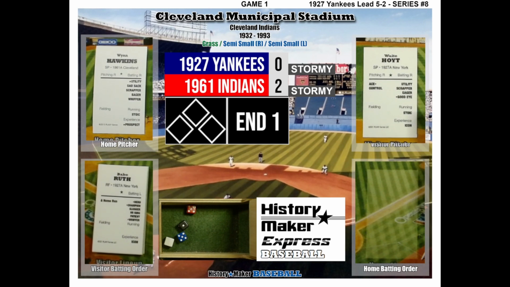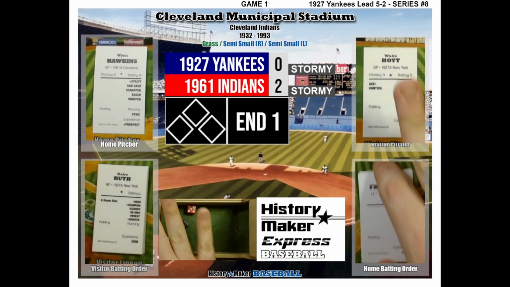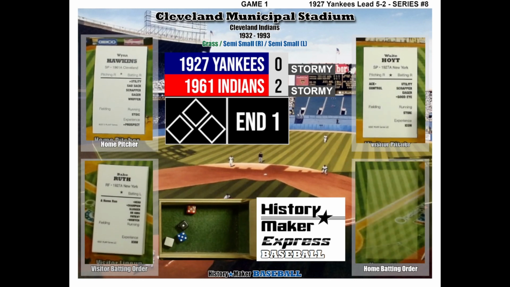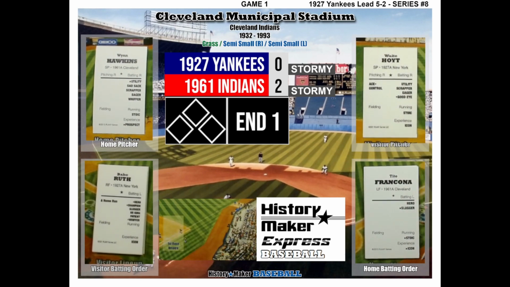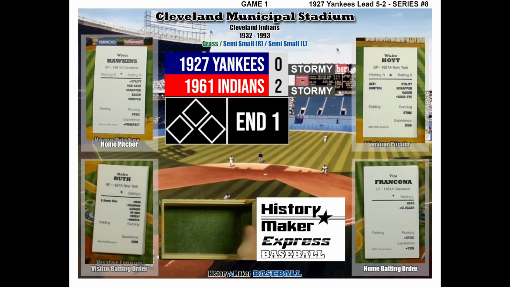And the 1961 Cleveland Indians take a 2-0 lead here in the bottom half of the first, and that is going to end it right there as the Tribe is up 2-0 over the 1927 Yankees here in Game 1 of this best-of-5 game set.